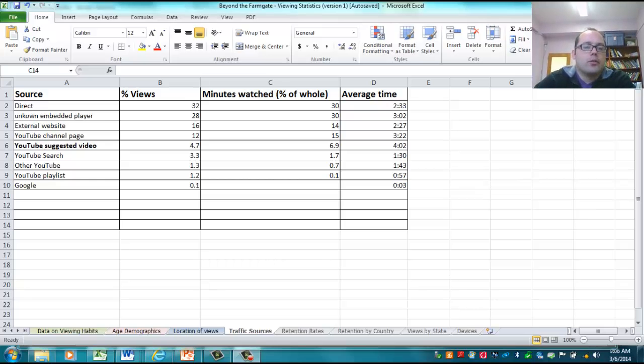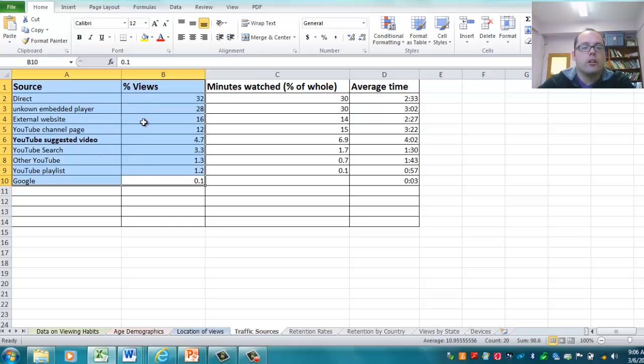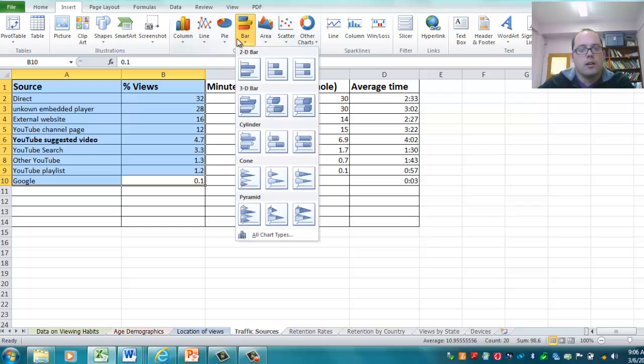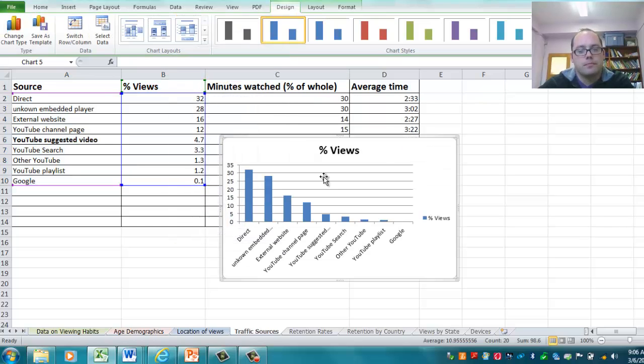So let's go over how to make your standard bar chart in Excel. So just like last time, we're actually going to select everything that we're going to take for putting into the bar chart. Once again, the information and kind of the variable. So we're going to come up here to the insert. We can choose column or bar. In Excel, the bars will go from left to right, and the columns are more up and down. For this one, I'm going to just choose a column, but it's the same thing for a bar chart.